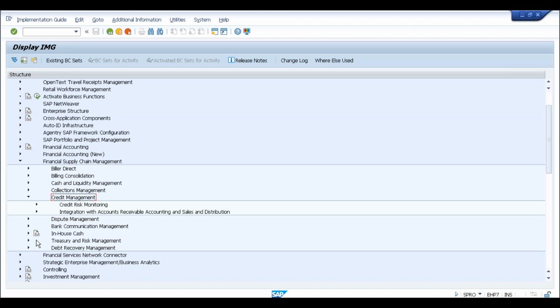Rather than that, they will definitely like to have this kind of functionality where once you create a customer, automatically that information goes to credit rating agencies. They send some data in files through the interfaces, and that data will be used to perform the calculations and to update the credit master data of a particular customer.